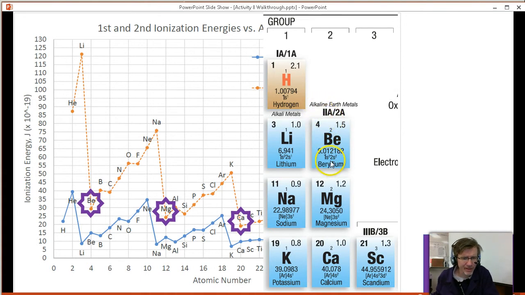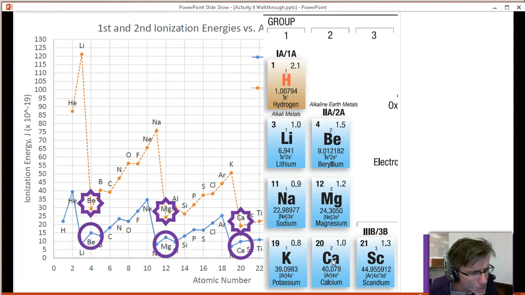Take a look at the electron configuration. We'll talk a little bit more about that, but take a look. Magnesium is only 2 electrons above neon, and calcium is only 2 electrons above argon. But where were these guys for first ionization? Let's take a look. Oh, right. They also had low first ionization energies. So that means these guys, they have 2 electrons, but they're just going like, yeah, take these 2 electrons. I don't care. I'll be fine. Take them.